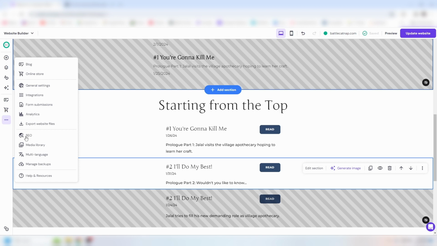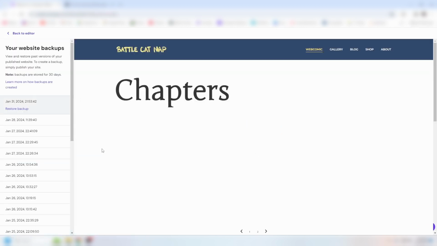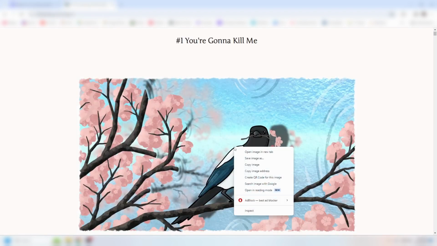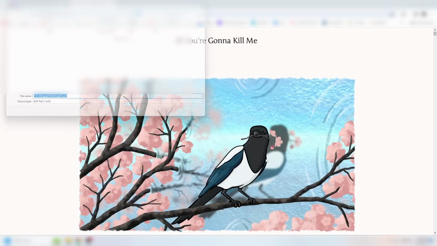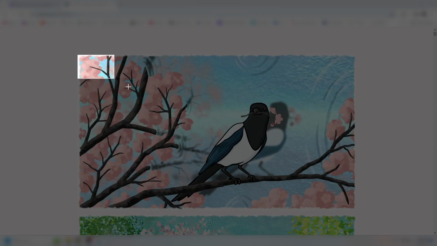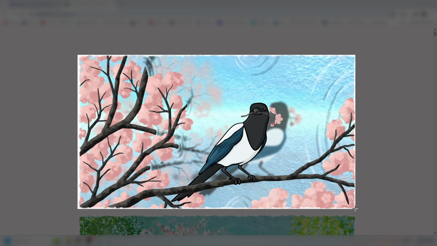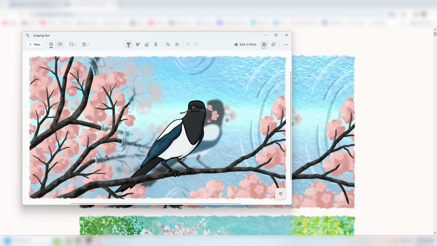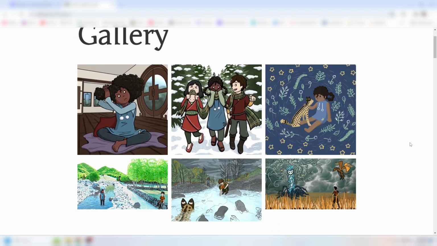Another couple things to mention. If something goes wrong or gets messed up, there is a list of automatic backups on Hostinger. I haven't had to do anything with that, but it looks like you can restore old versions of your site through that. And the other thing I wanted to bring up is that people can download your images from your gallery. So if that's something that concerns you, just keep that in mind. I guess people could always use Snipping Tool to capture your art too anyway, but it's worth putting on your radar.